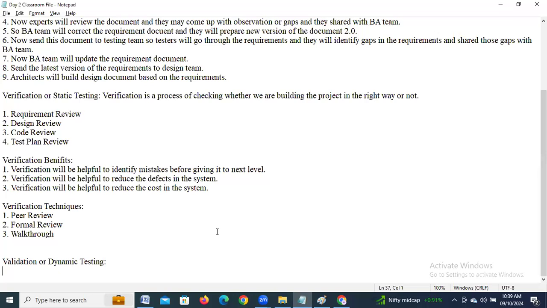We need to perform actual testing. Okay, so I'm going to provide some examples. First of all, validation means nothing but execution of the actual application as per the customer requirement.